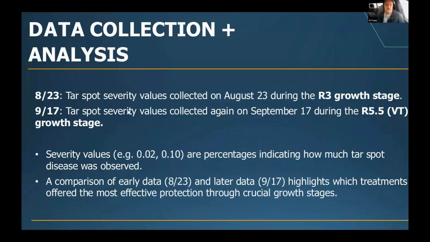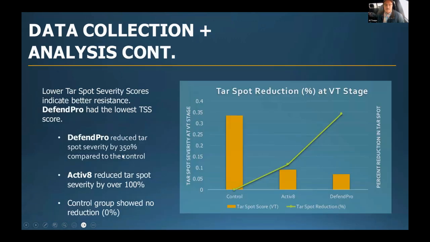We saw this kind of summarizes, we went through the different methods and what the amounts were that we used. We saw a 350% increase on the non-treated versus the treated with Defend Pro. And we wanted to use Activate too in this trial, just to see, because we know what those organisms are that help naturally defend against this airborne fungus. Had some good results with Activate too.